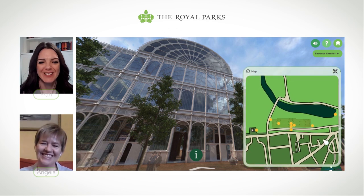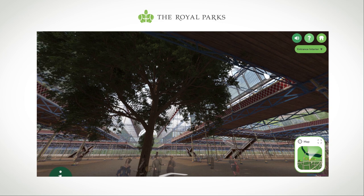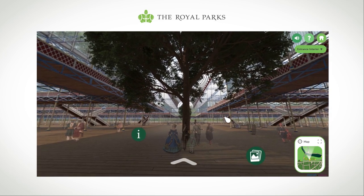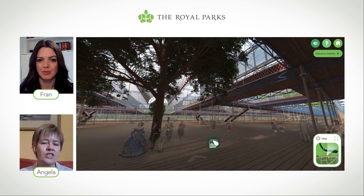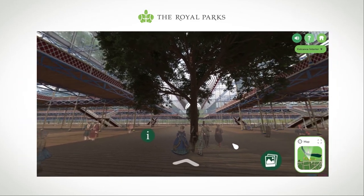Yes, there are trees inside! I've been waiting for this. So here we are inside the Crystal Palace, and here's one of the trees — you're literally met with that as you enter. It does blow me away to actually be able to go into the Crystal Palace. There aren't any exhibits here at the moment. We've got a fountain in the middle which we'll see later, but the other exhibits aren't in yet. The next phase is to populate it with exhibits. So what would this have been like in 1851?